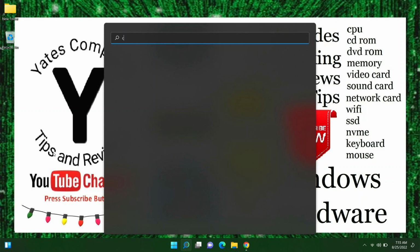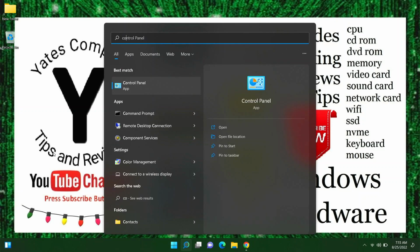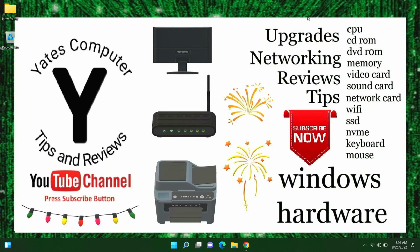Once that comes up, you can start typing in what you want. As you can see, what I've been using, you've got your Control Panel, Command Prompt. Those are what I use a lot of times, so I just click on it and go. Instead of going to your start menu, going here, going there, I find that's a little bit quicker and easier. Plus, when they moved it in Windows 11, they made it a little bit more difficult to get to. This is just easy. It comes up the same whether I'm working on Windows 10 or Windows 11. It's all the same to me.